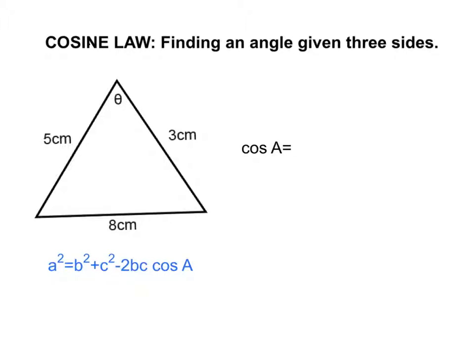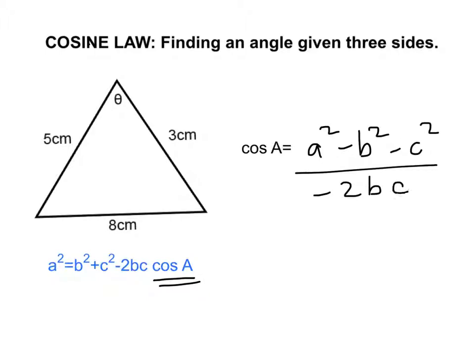So if you look at the formula for cosine law, you'll notice that there's a cos A tucked in at the end, and we used that in the last couple of slides. Now, we can isolate the variables for this and find out that cos A is actually equal to A squared minus B squared minus C squared, all divided by minus 2BC. Don't forget, when you use this formula, the very last piece is to do second function cosine of your answer and that will magically give you your angle.